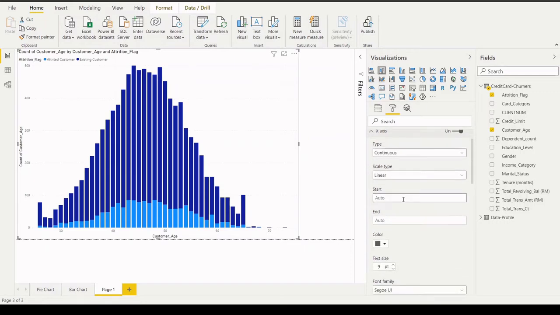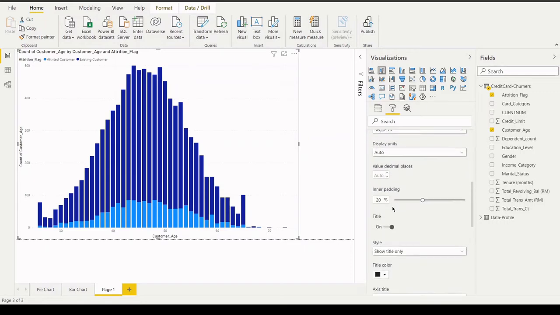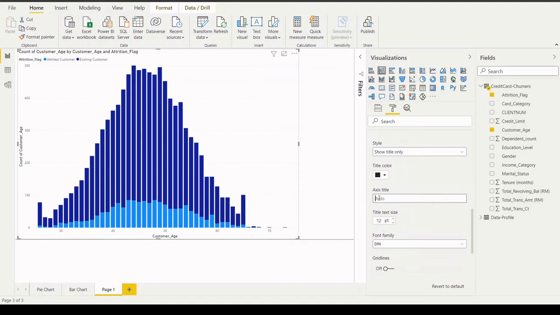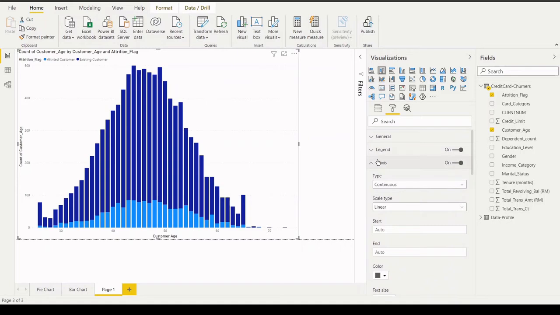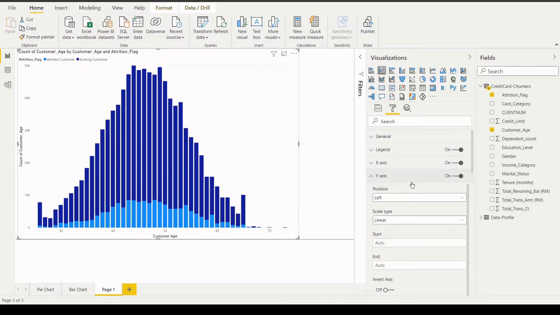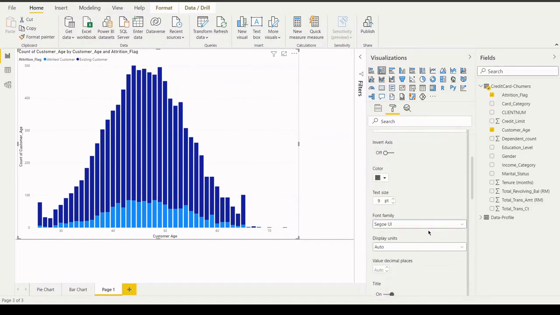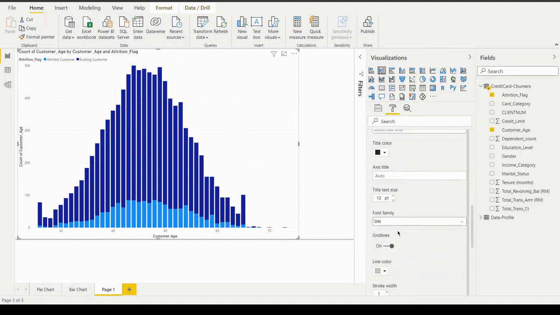We change the name here, axis title. Now it is auto, which follows our field name, the column name. But maybe we don't want it to have underscore, so customer age. Okay, and let's do the same for y-axis. Instead of count of customer age, we can just put count.